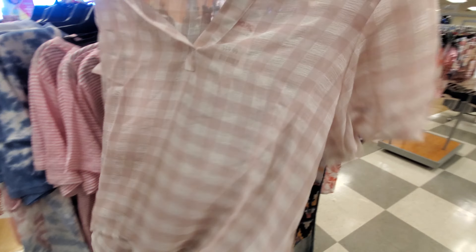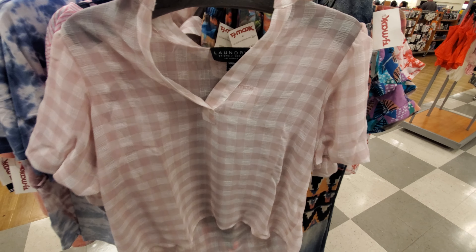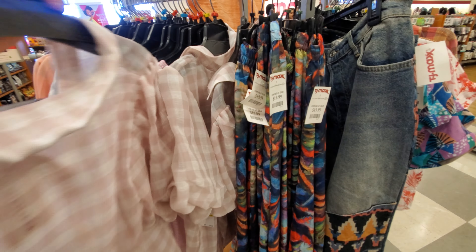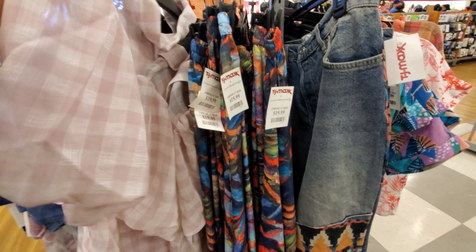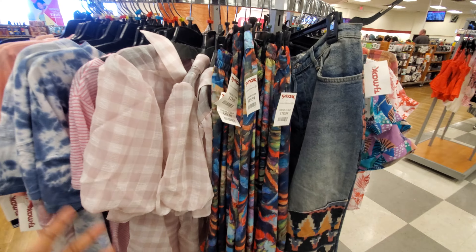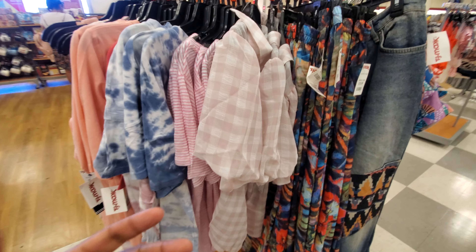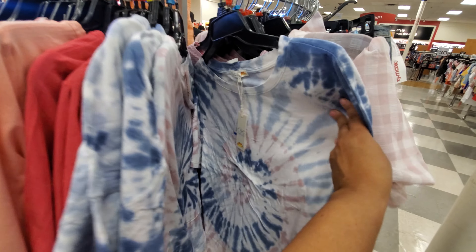Let me pull this top out — I'm finding a lot of plaid tops. $13. This one reminds me of something I had during high school, junior high days. I had a blue one like that. They were kind of called smocks, because during that time you wore really skinny jeans and your long shirt that looked like a dress but it's not. And then your flat flats.